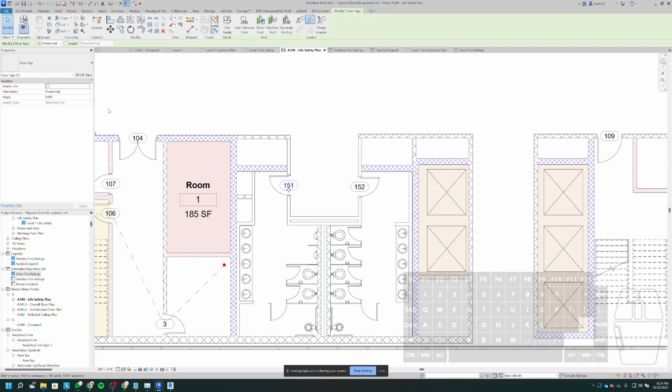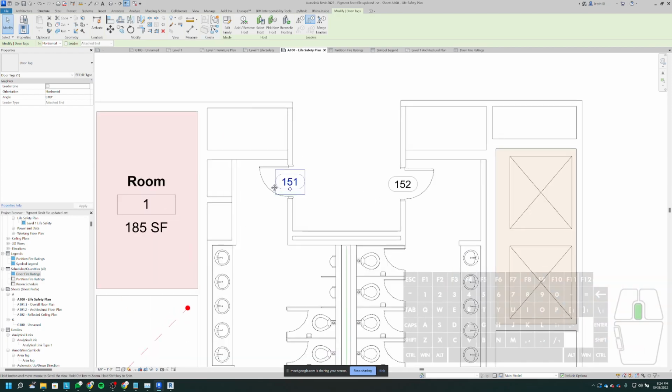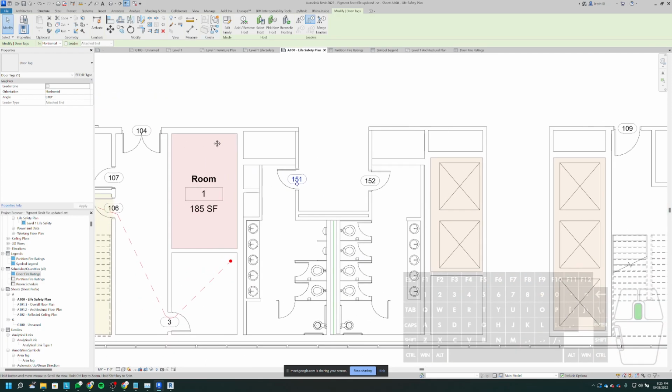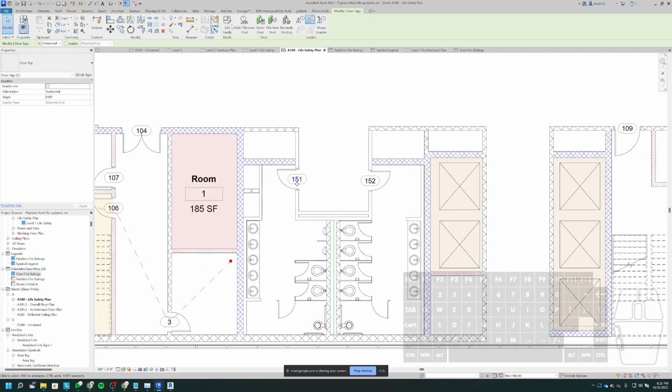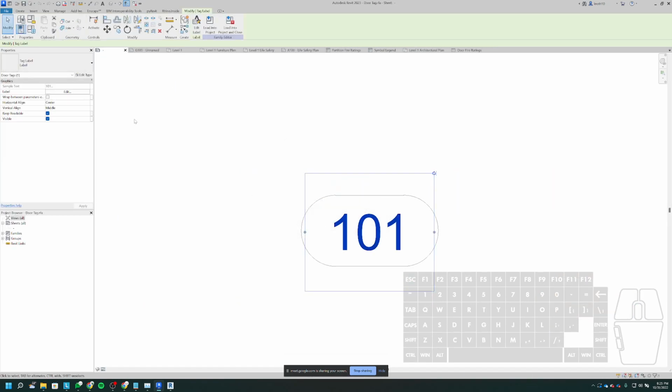Now with these door tags, I can change this so that it shows the type number. Got to remember how to do this exactly.